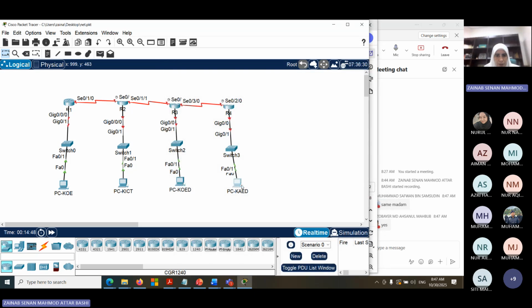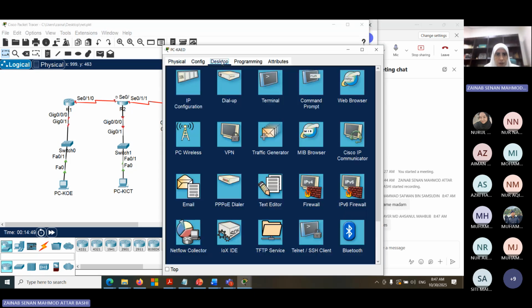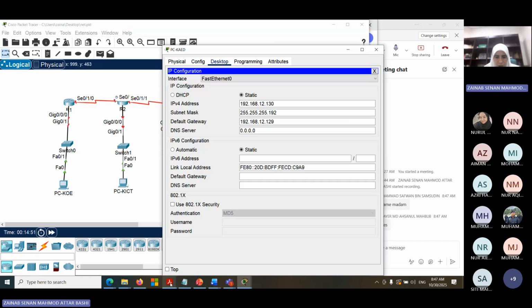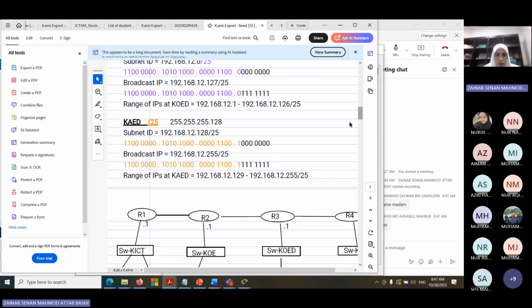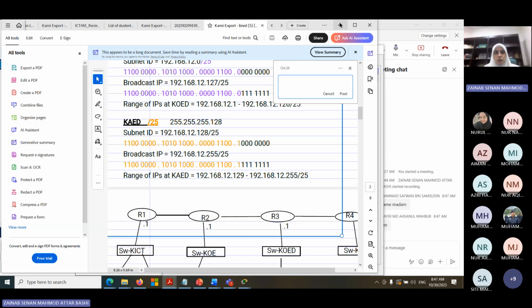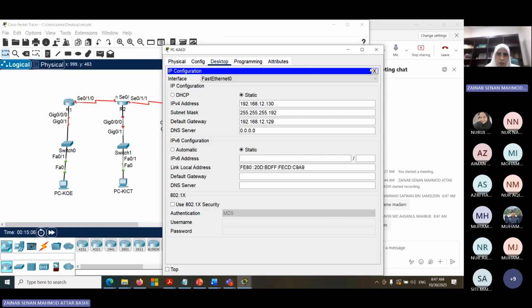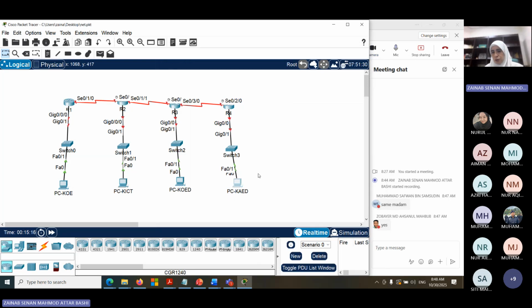Now, if I go to KITE, in our calculations last class, we said KITE should have 12.129 and 130, and the subnet mask is 128. Okay, so let's check that one. KITE, 192, 128.